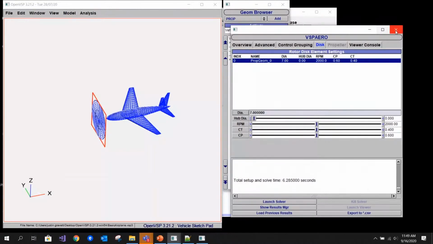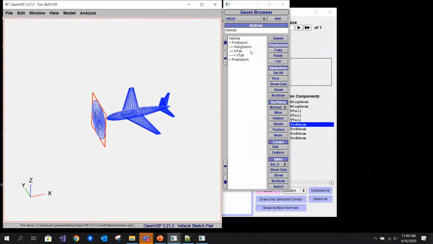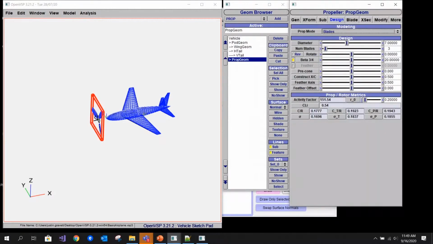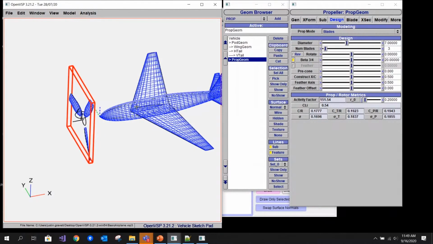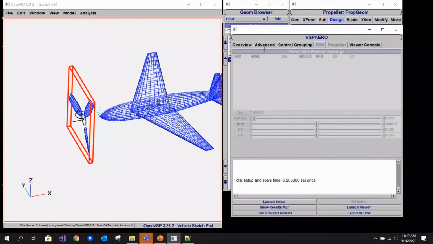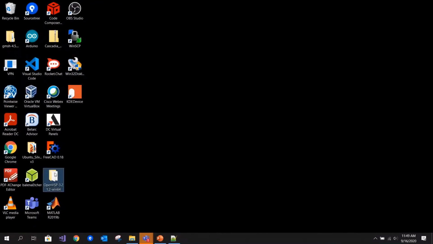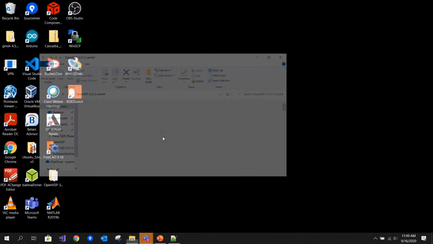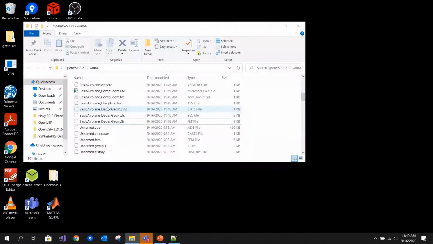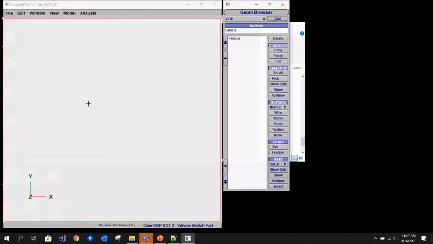Last thing I'll try to show real quickly is the Unsteady solver. So the propeller tab with rotating blades. So I'll change the prop to blades mode. And now if I bring the VSPAERO GUI back up, oh no. Well, not sure what happened there. Sorry about that. Didn't like something in the GUI. Not sure what, but I'll try to pull this back up quickly.